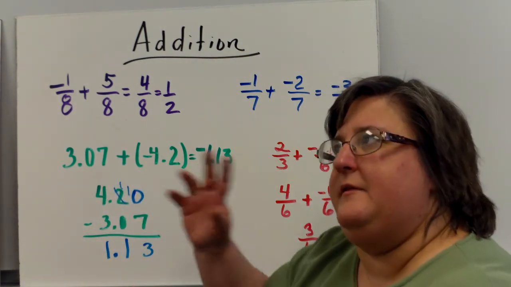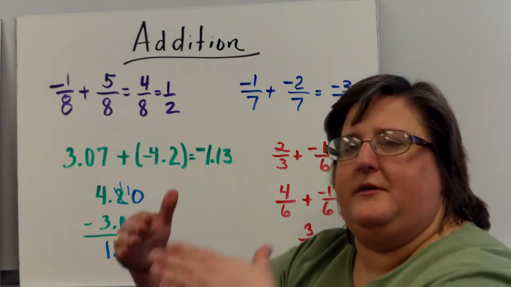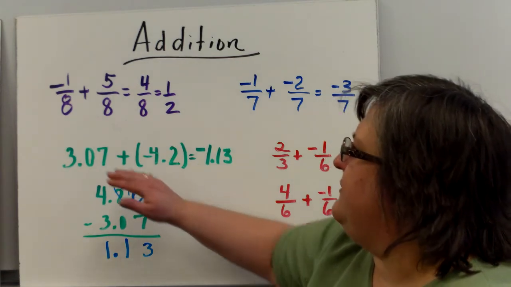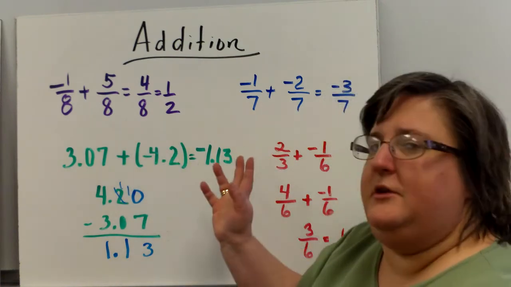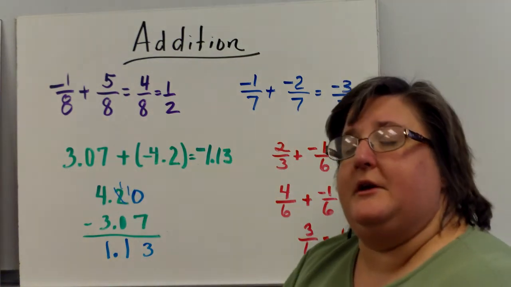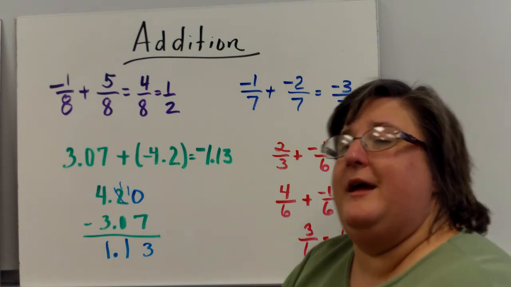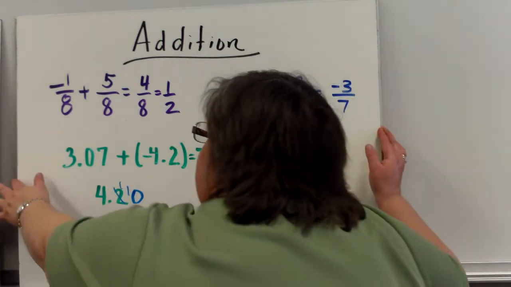I can't know what that is in my head. Here with rationals, you don't take anything for granted. You have to literally write it out and actually do that. You can notice when we had our integers, you could do a lot of stuff in your head. Fractions you can't necessarily do in your head. Decimals, actually much harder to do in your head. So you'll find yourself having a flashback to a lot of earlier knowledge, I'm sure.